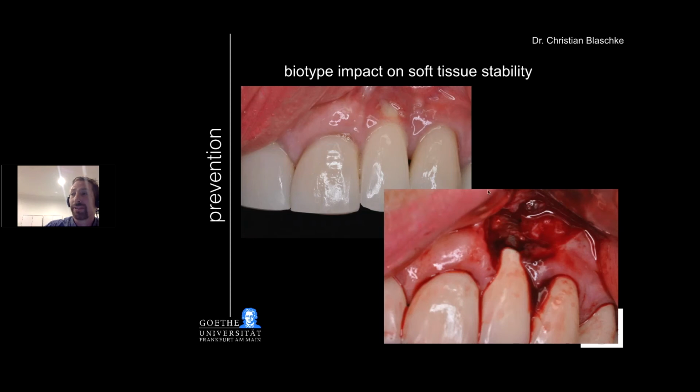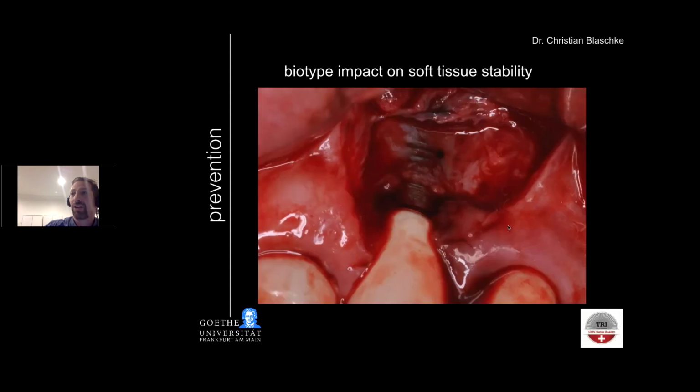So we open this up, and the first look is, oh holy, that implant sits somewhere out here. However, when looking closer, it is actually covered more or less by bone. It's just very, very thin bone. The bone was not wide enough for the implant placement there, or the bone graft did not work. So this is not a dehiscence of bone yet. This is not peri-implantitis, but the soft tissue is far too thin to stay stable in the long term. So we decided to do a CTG, a connective tissue graft from the palate, to improve that soft tissue quality here.